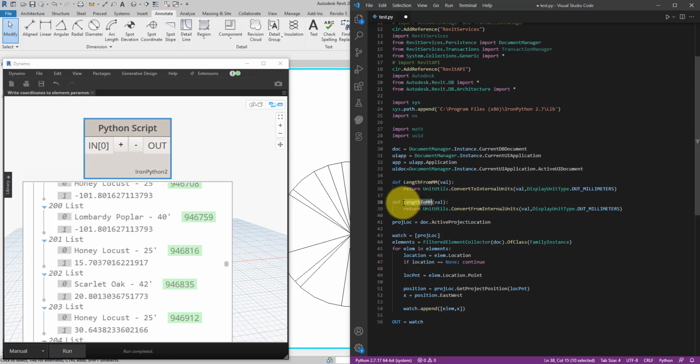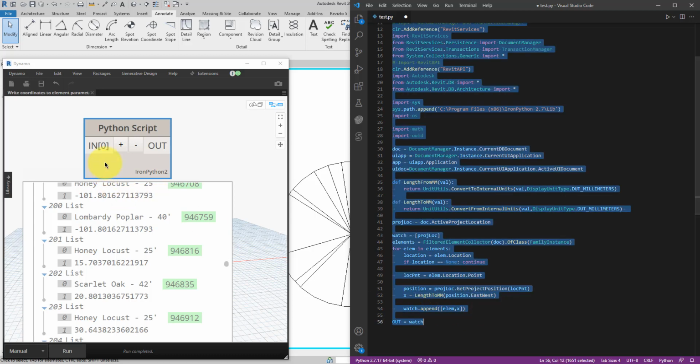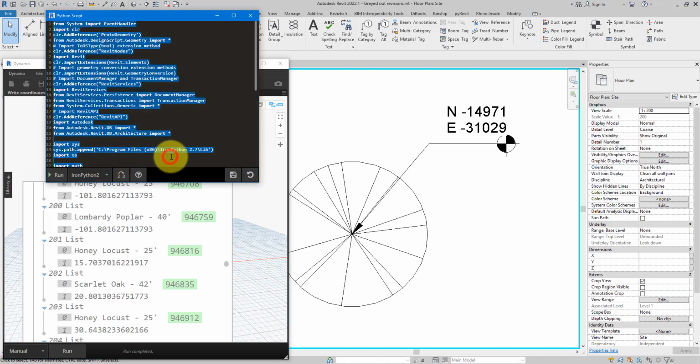This method will convert a length value in the internal unit system to the equivalent in the metric system. So I can now just copy this, paste it there, and use the brackets to pass this value in feet and inches to the method. The method will run and it will return the X value in metric format. So with that done, let's try this again here.